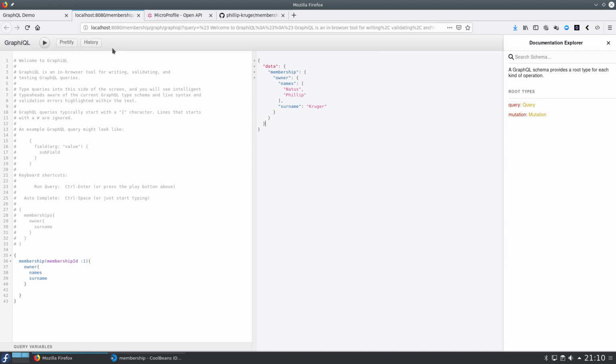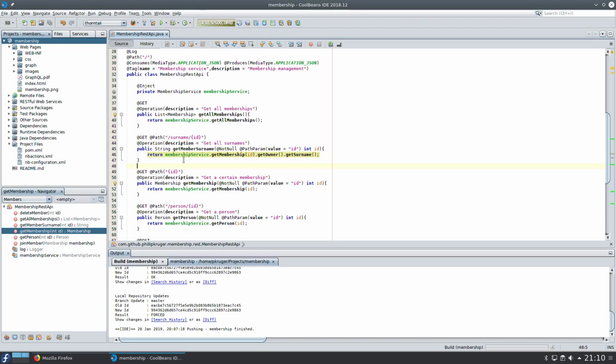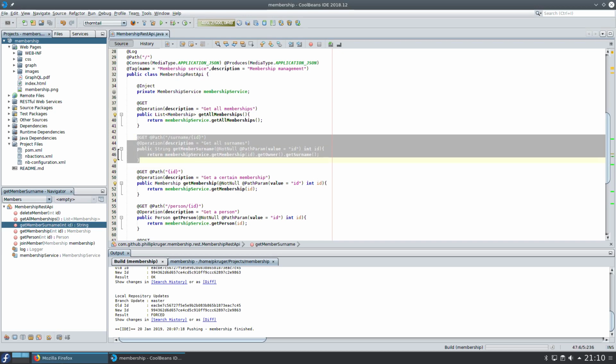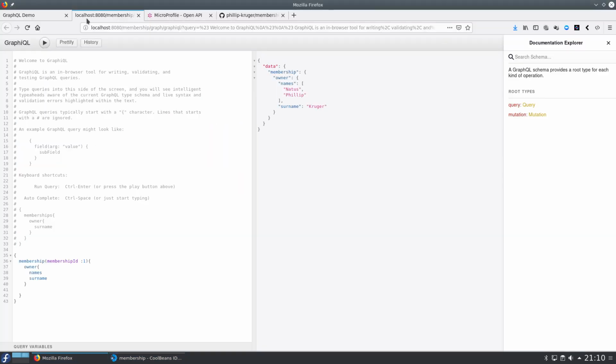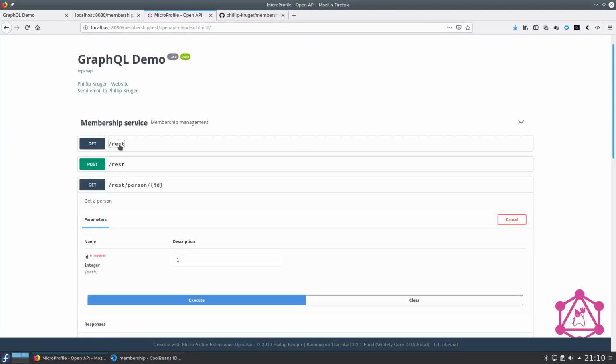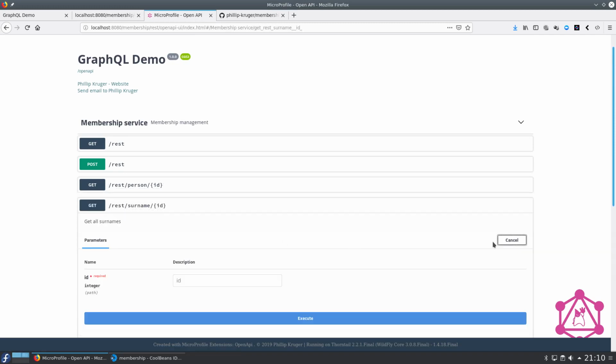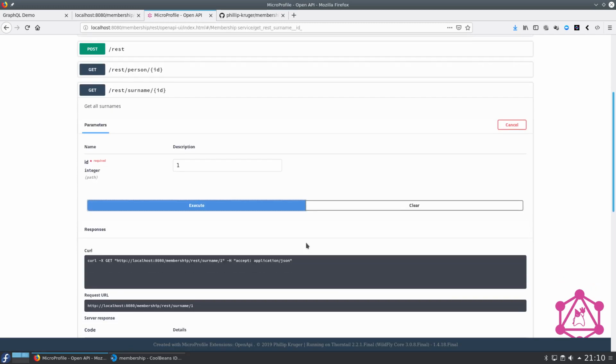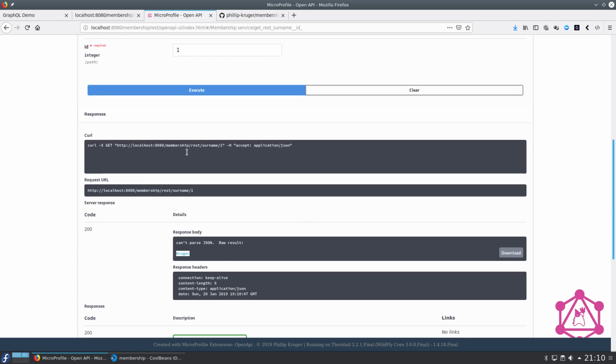What happens a lot of the time is that, especially when you have quite a lot of consumers, a consumer has a very specific need. A mobile app might say, well, I just want to display the guy's name, or I just want the guy's surname. I don't want to filter out everything, so what you can do is build a specific method just for that. Something like this, where you say, I can expose this, and then I can just give you the surname, and that will work. So going back here, you can say, just get me that guy's surname, and you get the guy's surname.